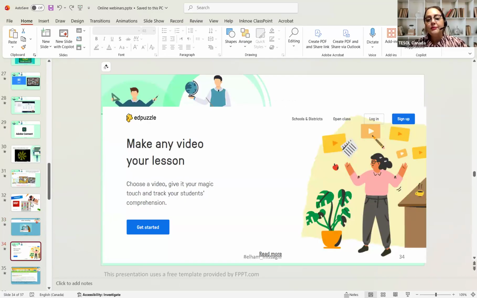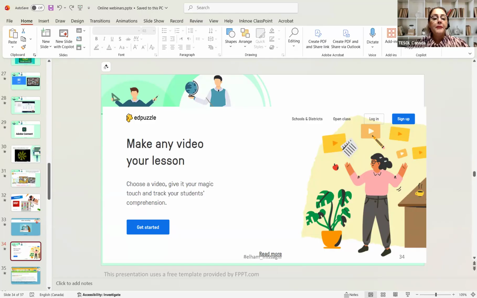And even Edpuzzle. Do you have experience working with Edpuzzle? Edpuzzle is very easy to make videos. It's so easy. The students take some pictures they like, give the pictures and tell the app the order, how to make the video out of the pictures.